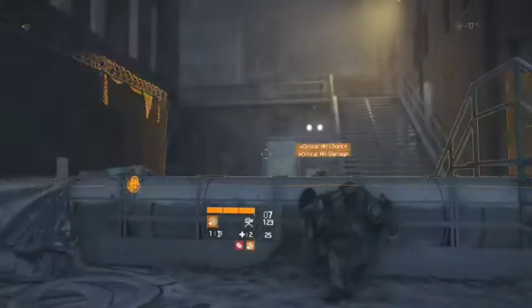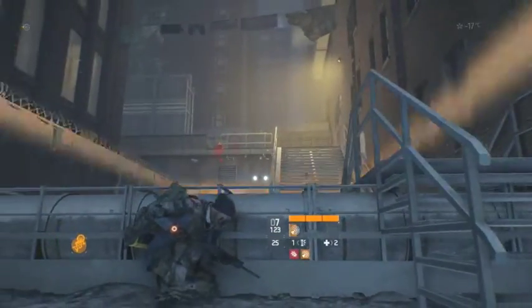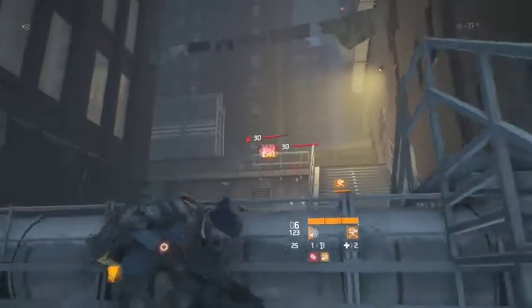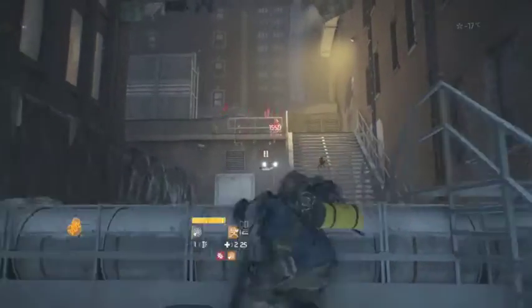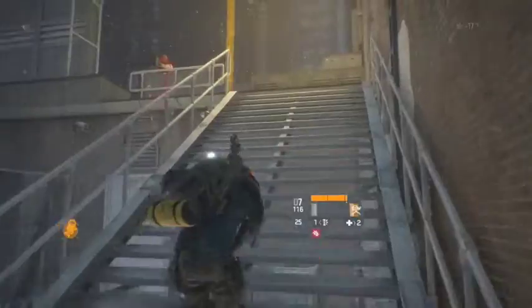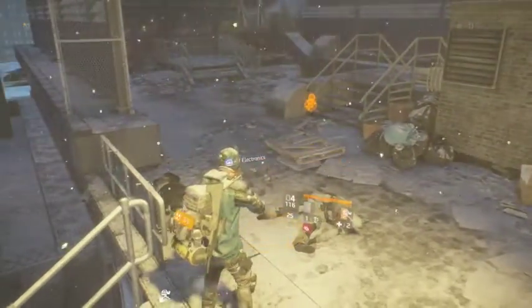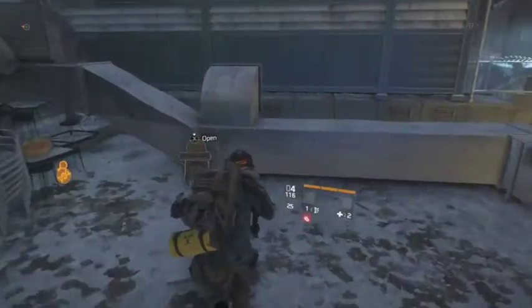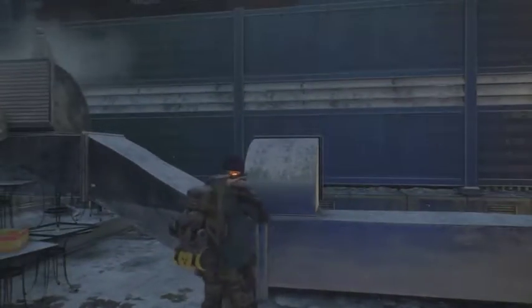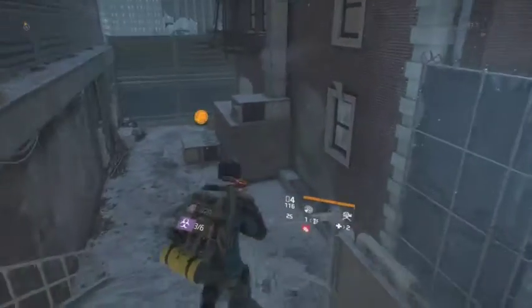So if I'm correct, there are a few enemies over here. I've extracted near here before. Think you can take us? Okay, again, don't need that, but we'll take it. Nothing down there. Five turrets. Water. And, alright, they've got to be close. They are right over there.